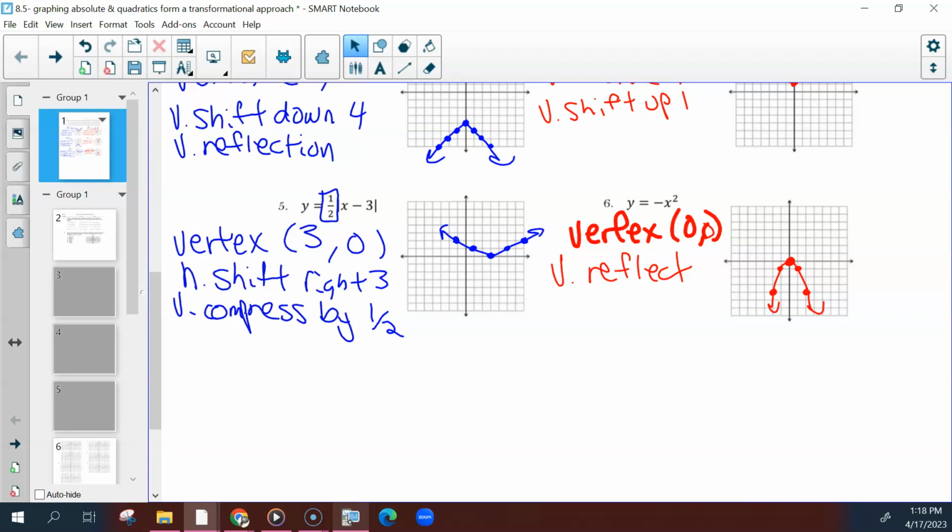So you have different options on how to practice. The 2 Khan Academy quizzes that opened up today that are due Friday are on this, graphing absolute value and graphing quadratics and vertex forms. They're on the back of these notes, the very back page, has review on objective 3, 4, and 5. So 5 is this. So it's just another set of problems like this. But then 3 and 4, as well as other practice problems, for just graphing.